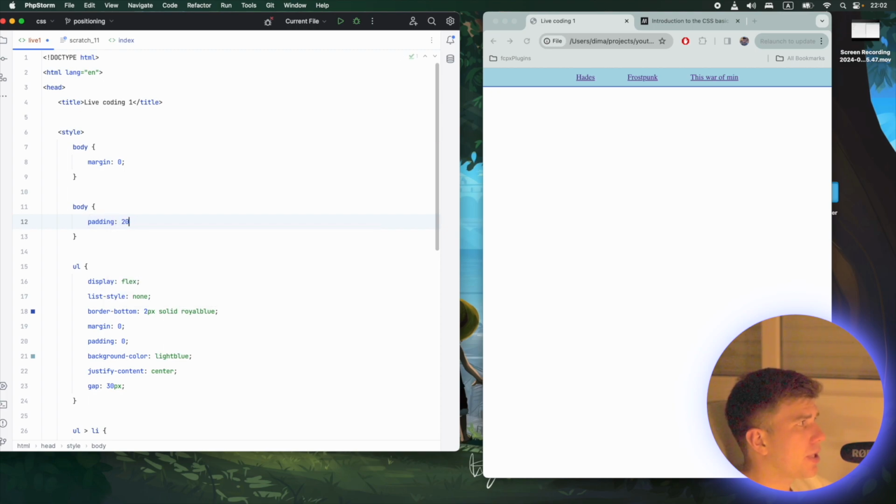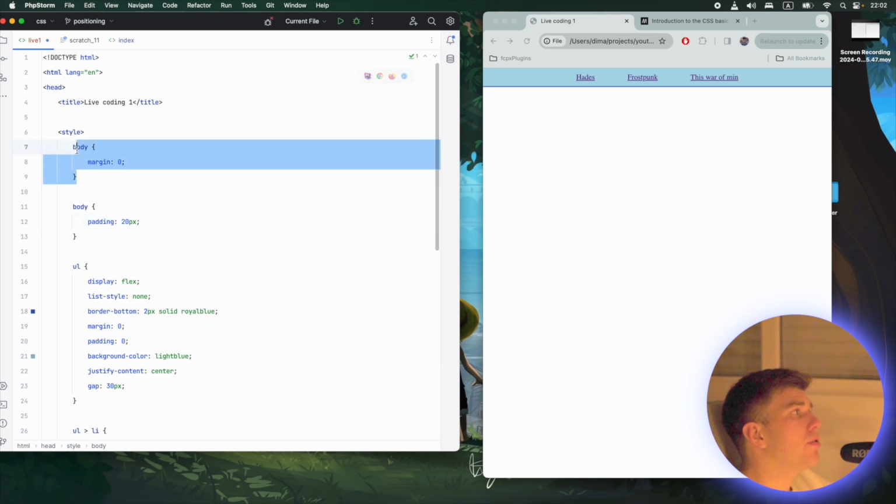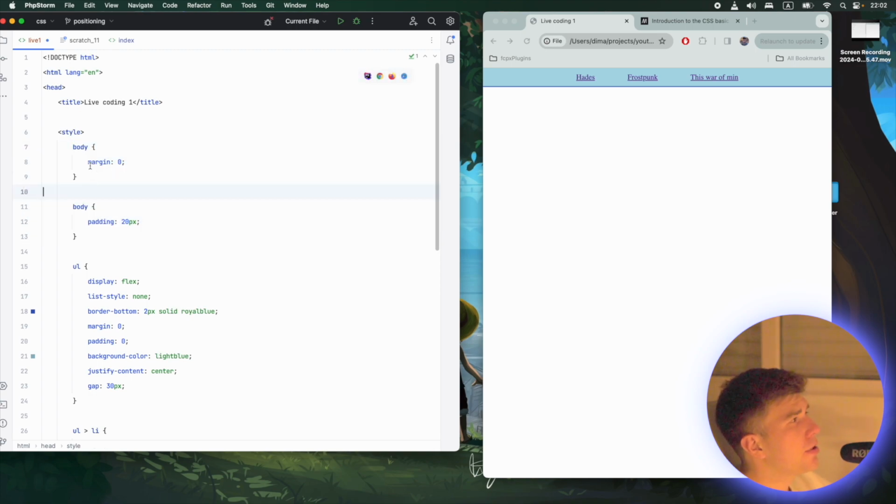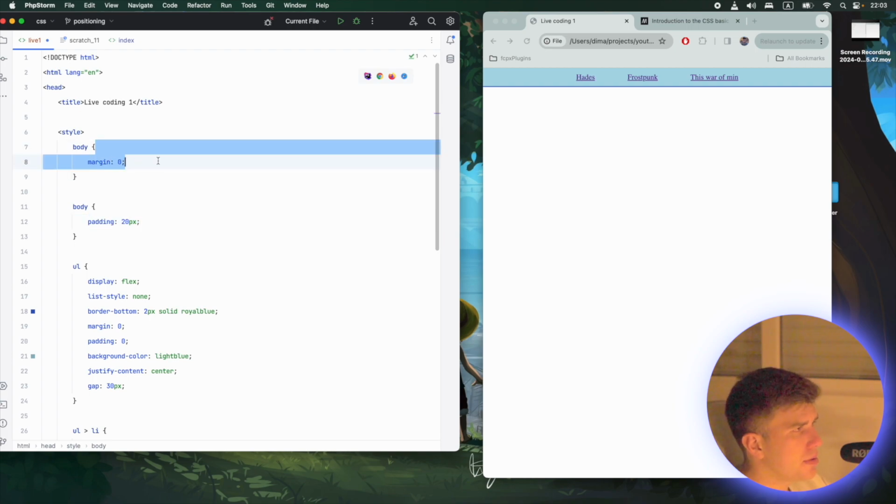Now, okay, I need pixels in lowercase. Now we have two CSS rules. The first one is changing the margin, and the second one is changing the padding of a CSS element. So they each set some properties of the body element.